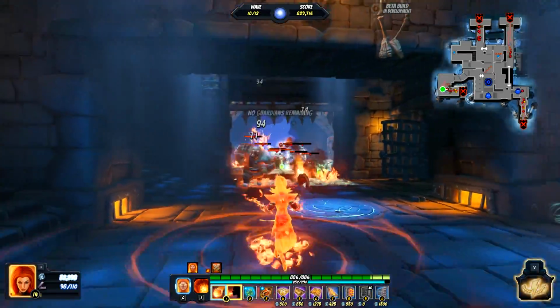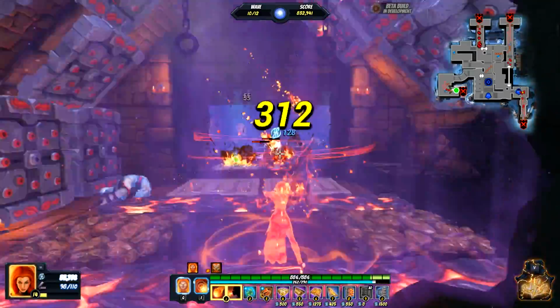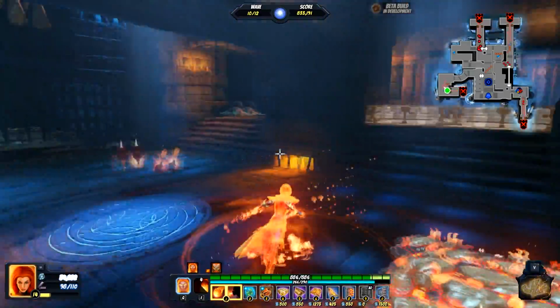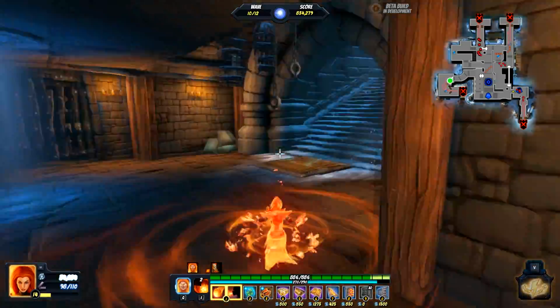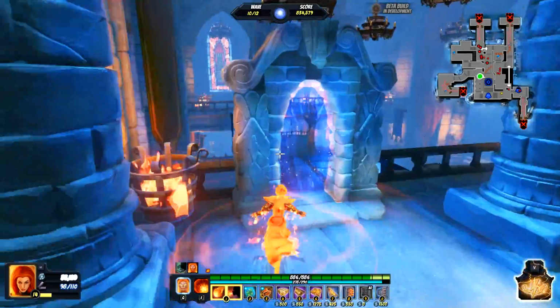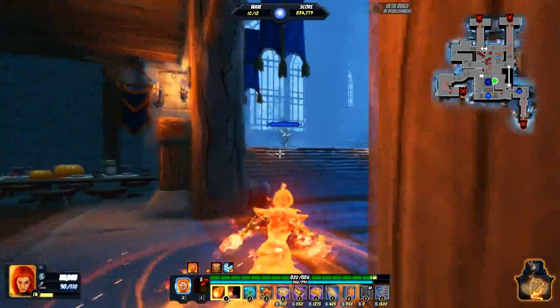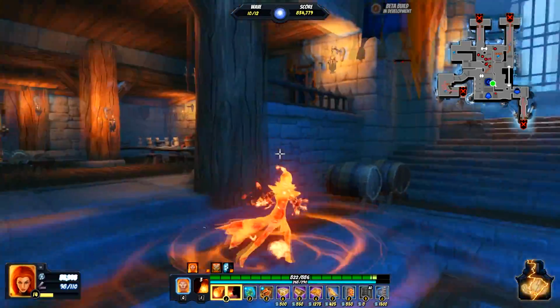One of the best things about Smolder is just the fact that enemies that are tightly packed together are pretty much toast if you manage to get a really good incinerate on them. It looks like a few things are starting to get through here. Wanted to make sure that they were on fire.